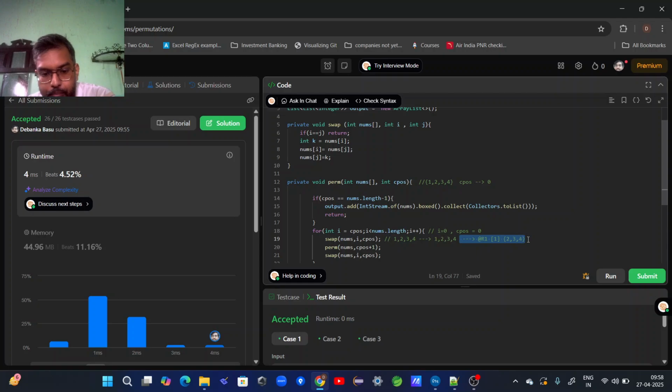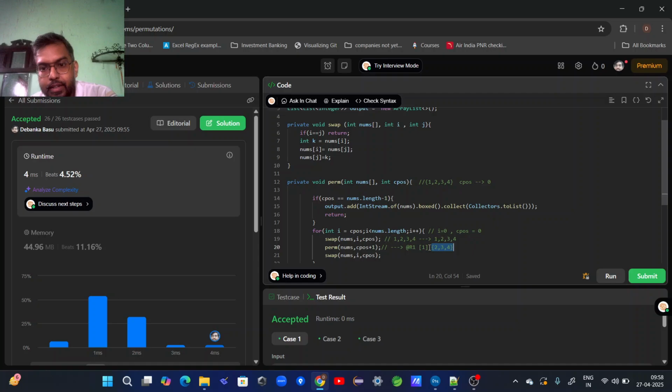In the next line, I say that by passing cpos plus 1. Right now cpos is 0, so this becomes 1. That basically means you start from the first index till the end of the array. The first index is 2, so 2, 3 and 4 are now subject to permutation.